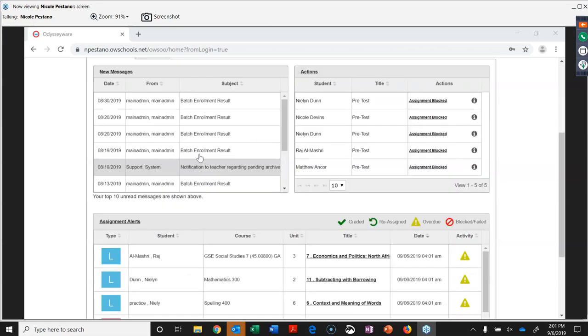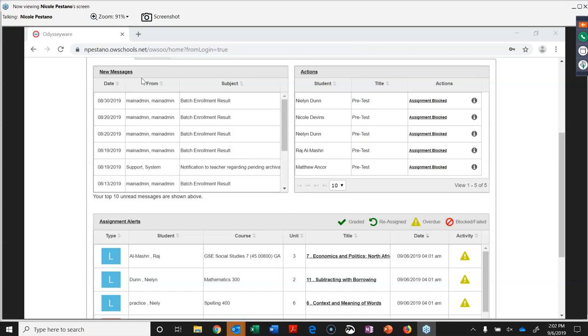Now notice underneath that, your home page is broken up into 3 different parts. You're going to have your messages, your action box, and assignment alert. Your main thing, if you're using, let's say for example, Odysseyware, all users should be aware of 2 things. The first, under messaging, if it is active, there's no such thing as student-to-student messages. So students can only message their teachers, not other students. And messages stay or live on Odysseyware.